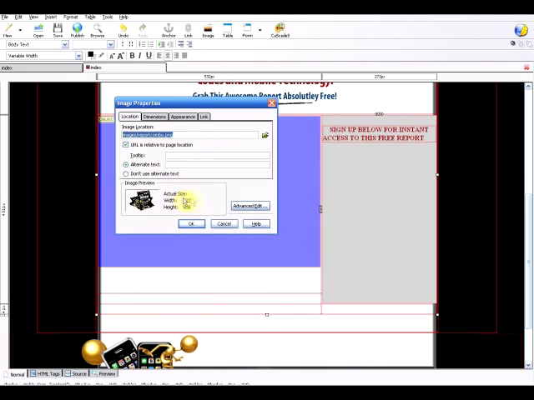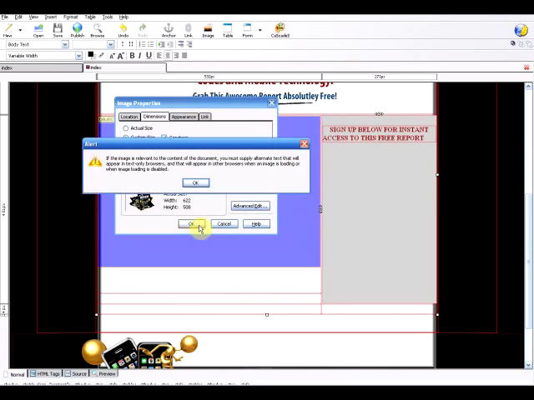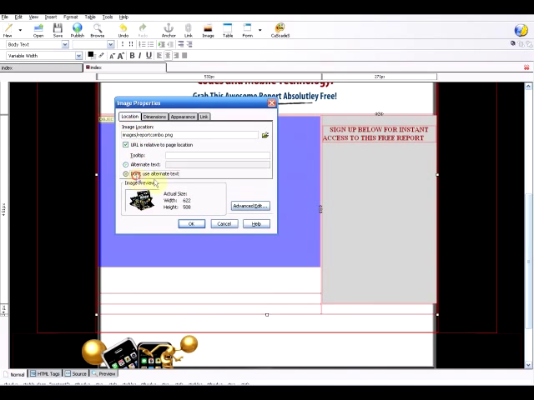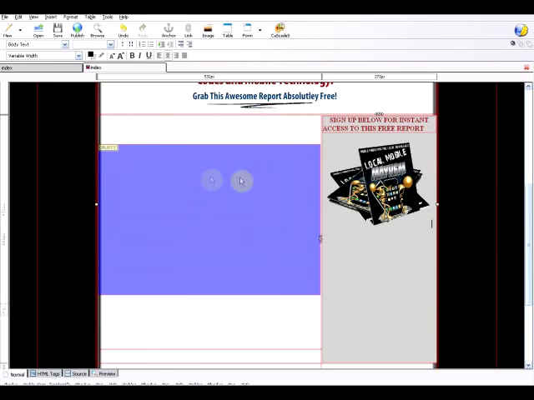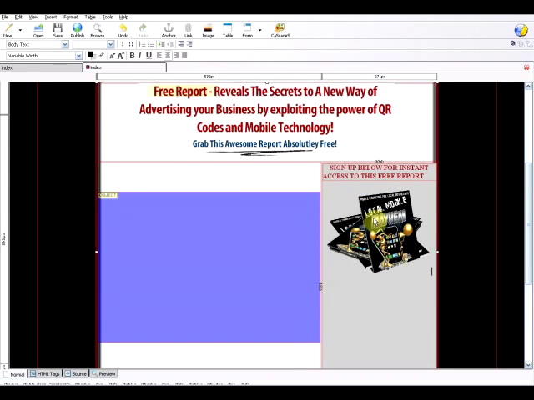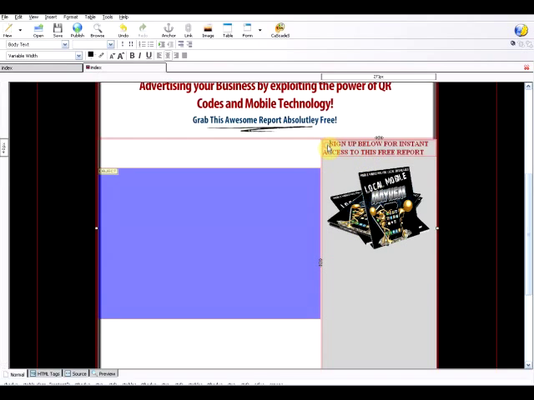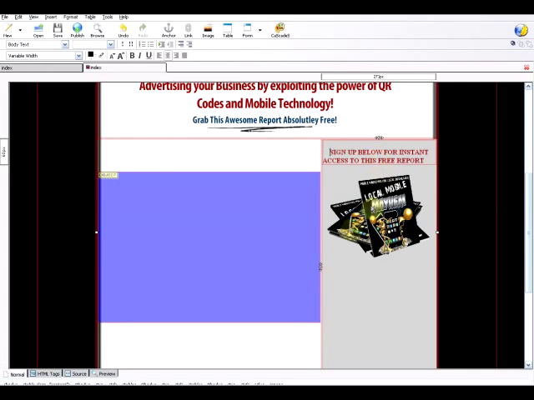Now the image size is a bit too big for this section here, so we actually need to shorten that down. So click on dimensions, custom size, and it's down there as 271. What we'll do is make it 250, click OK, and select don't use alternate text, and there we go, let's put it in. Okay, just move that down slightly.